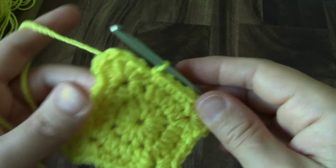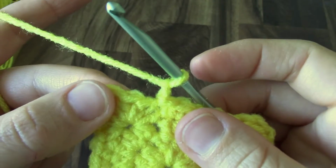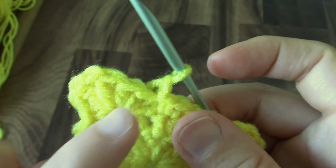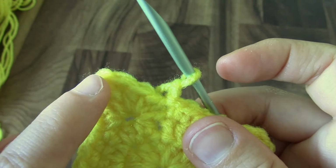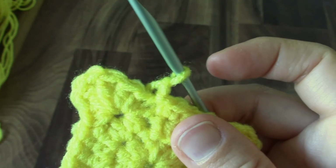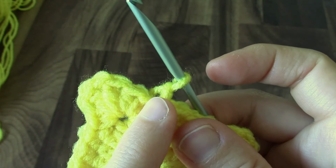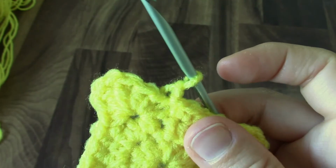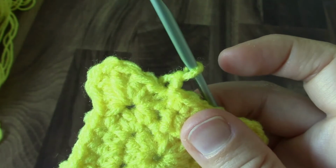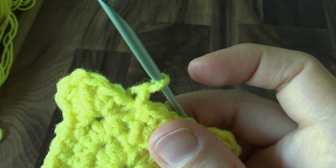Okay, so for round 5, I'm going to start by chaining 1 to give the right height. Now working up the front side of the first peak, you have 3 stitches, and these are the 3 stitches from your cluster. You have your single crochet, your half double crochet, and your double crochet. And over these 3 stitches, we're going to skip the first stitch. Like I said, we're going to skip at the base on either side of the cluster. So we'll skip the first stitch, and then the second and the third stitch is where we're going to do the decrease. So we're going to turn the second and the third stitch into 1 stitch.